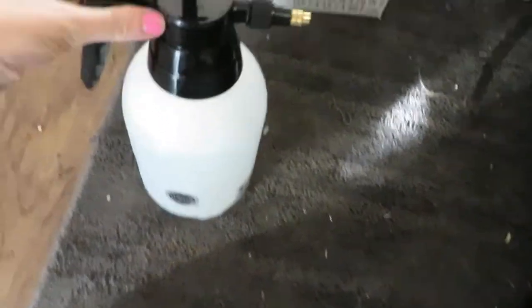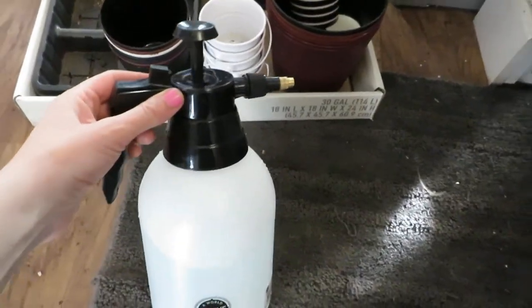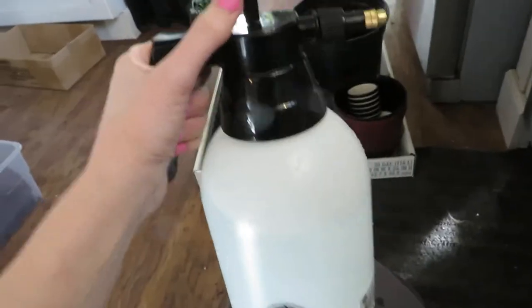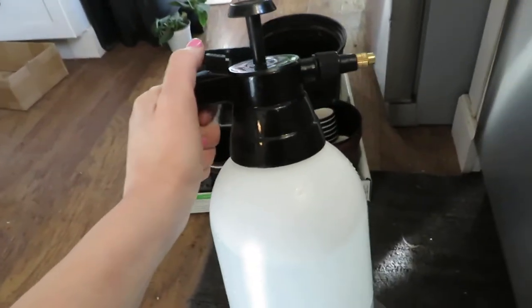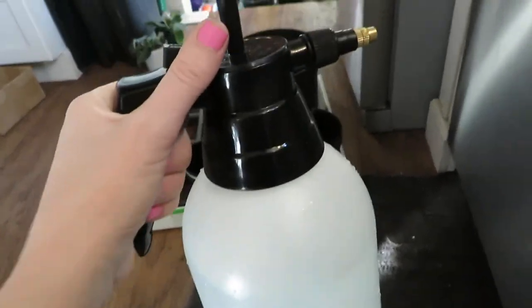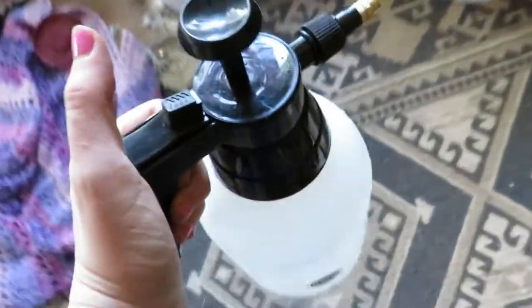This is called a pump sprayer. Ignore the mess. Well, don't ignore the mess. This is my house. This is my mess. This is my pump sprayer that I actually picked up from a pet store in the reptile and amphibian section. I just filled it with filtered water. And let me show you some of the magic of how this works.